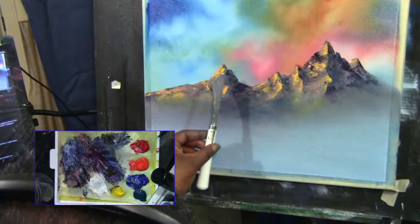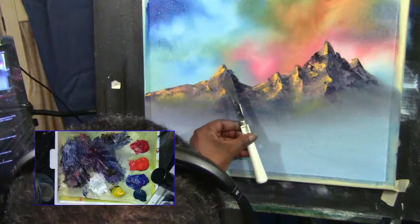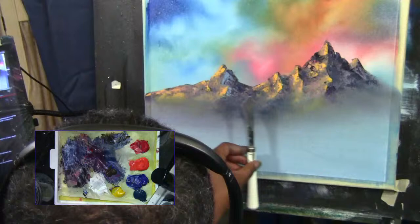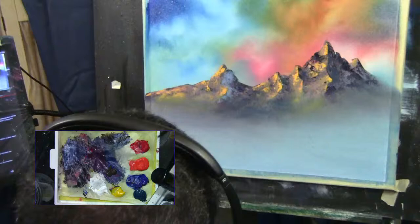I'm going to do some refracted light. And it's very simple to do because we already established where the dark part of the mountains are. Okay. And I don't necessarily have to go the traditional way, where you go down here and you go the other way, you go down like that. I don't necessarily have to do that because that's already been established by the previous mixes of paint that's on here. Okay. So I can just be kind of ambiguous with it because I already know where the pattern's going to be.